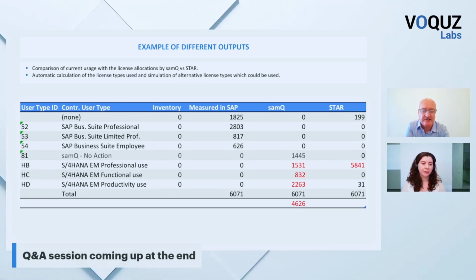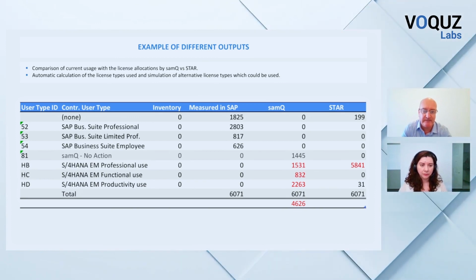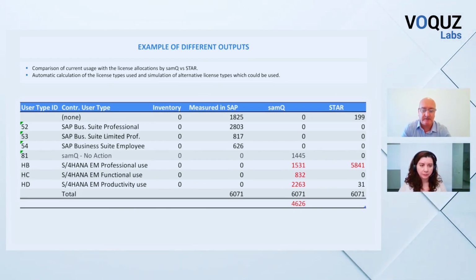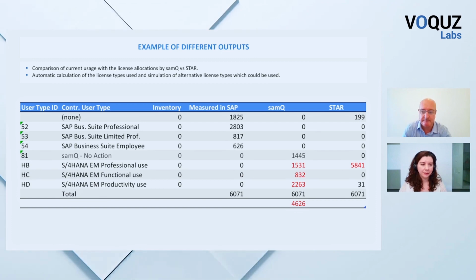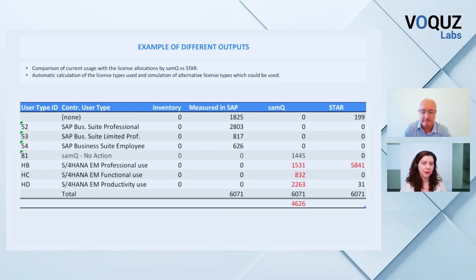And just to clarify that point for everyone, Joanna, if that's okay. So none in the measured in SAP. I'm right in understanding that means that no classification has been provided to those users. Correct. So they have no license assigned in the system. When a USMM runs, they will be read as professionals. That's the default license type, usually in productive systems for users without a license type.